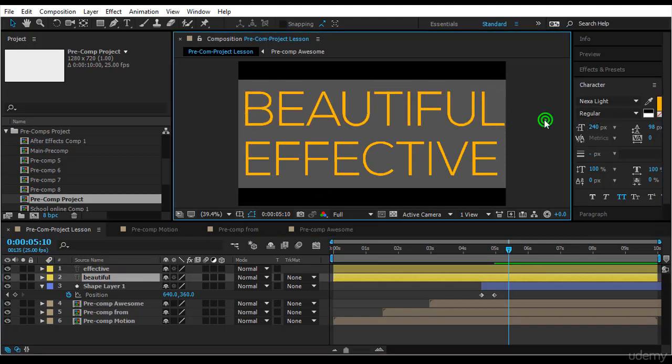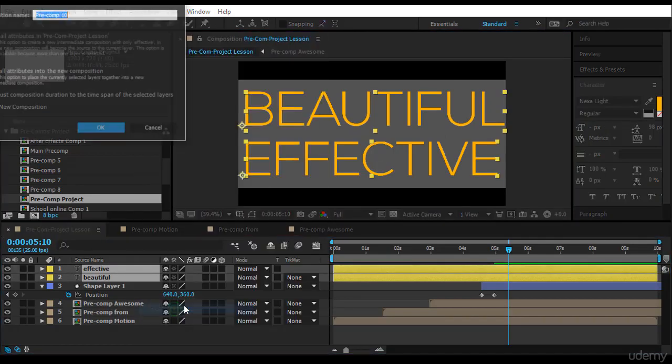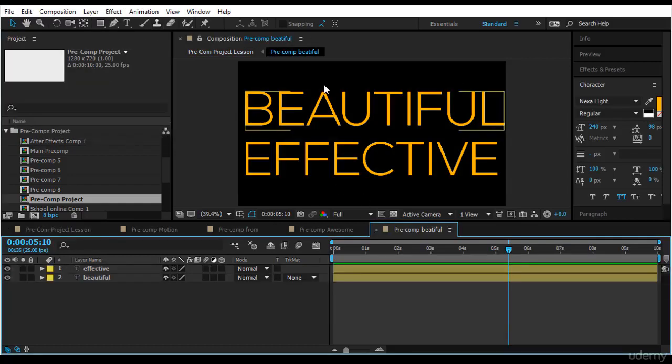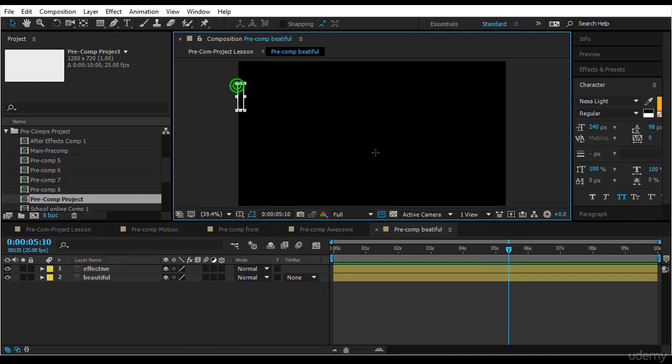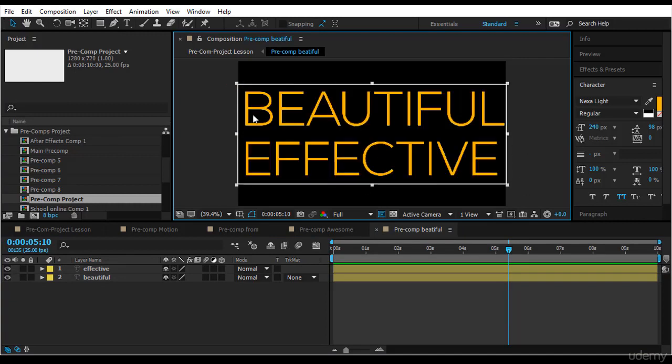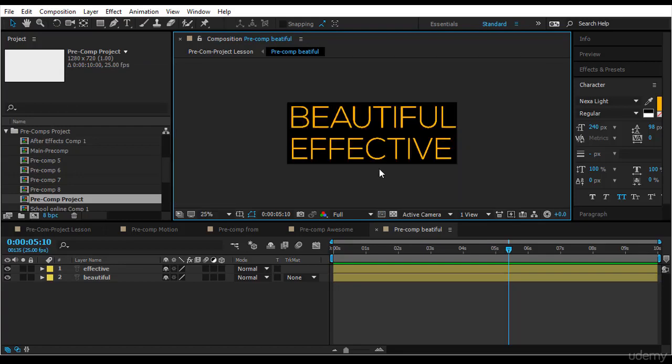I will come here and pre-compose the two layers. Pre-compose and say here awesome or beautiful, whatever, anyone you want. Beautiful. Then when coming here, I can work on the area of interest. I will be okay. Cool. That's it. Composition, crop composition. Now I need to animate these ones.